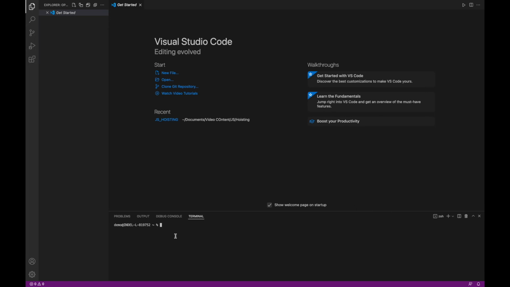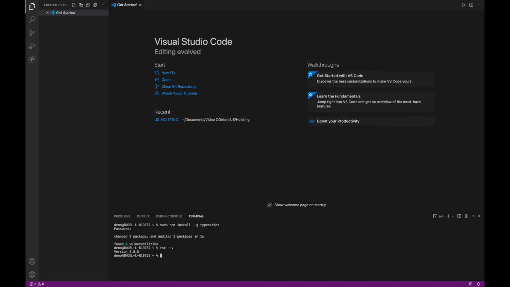In the terminal, type sudo npm install -g, which is for global installation, space typescript, and press enter. It will ask you to enter your authentication password, enter it, and the compiler will be installed. Now to check the version of your compiler, type tsc -v and it will show you the version. In our case, it is 4.5.5. Also, as the tsc command has worked fine, that means the compiler is installed successfully.